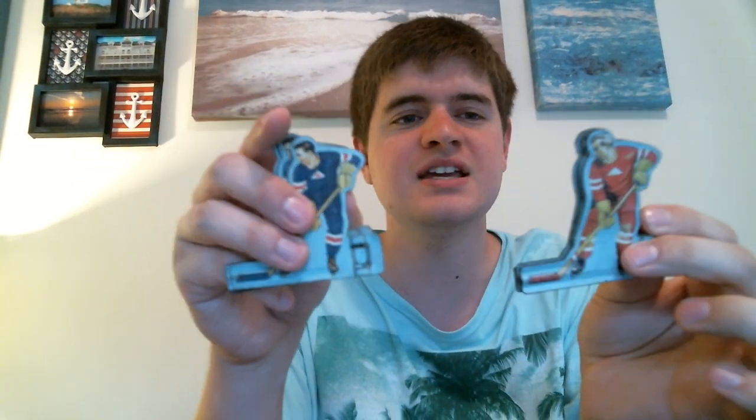For four dollars, I got these tabletop hockey men. They're made of metal — I got four of the blue and four of the red. These probably will only go for about twenty, twenty-five bucks on eBay, just for anybody who's looking to replace them. They are earlier ones, so I thought those were really, really cool.